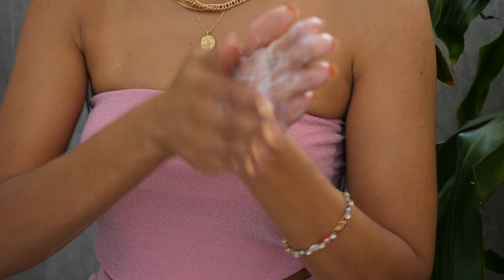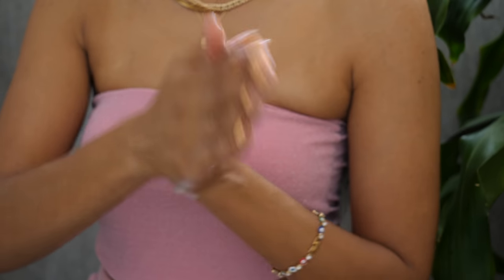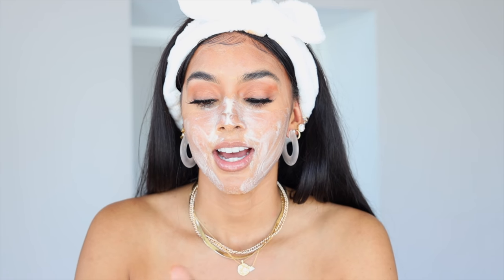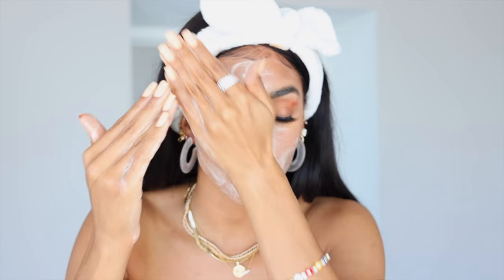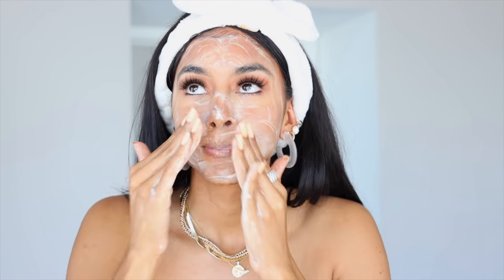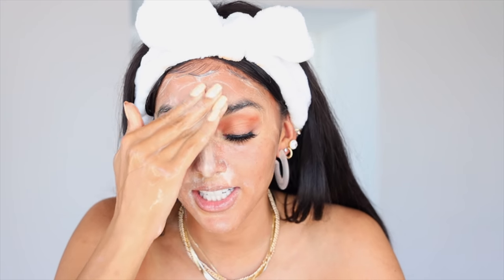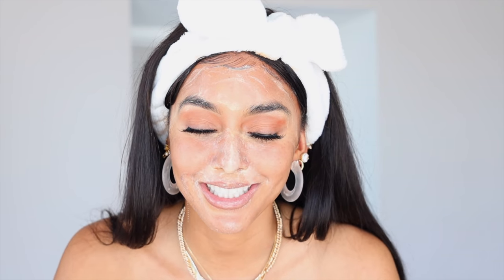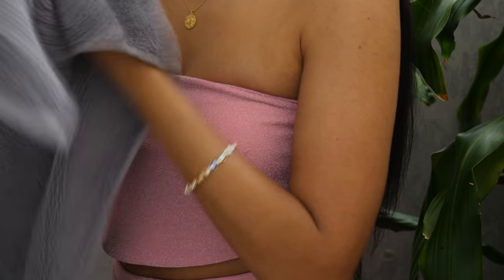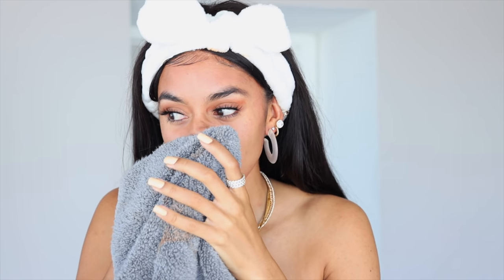I'm really distracted by the smell because it smells so good. This time around it definitely feels thicker on the skin. I really do like that it's sudsy — I know it's a mental thing but I really like that. If my face is getting red, it's pretty normal for me because I have very sensitive skin. One thing I will say is when I use products with fragrance, I usually feel a dry, itchy sensation — but my skin doesn't feel dry. It feels very clean and plump.